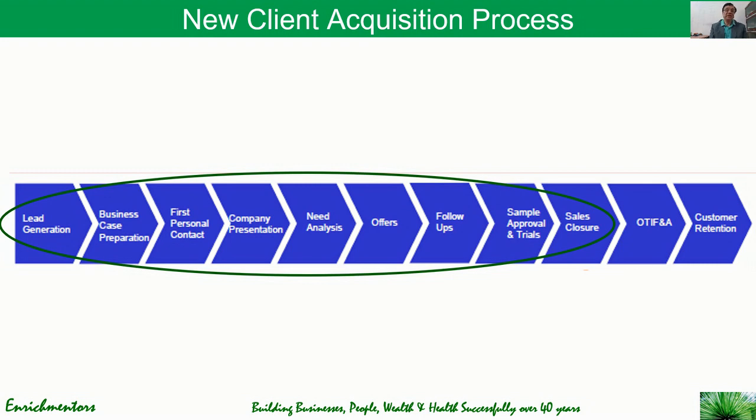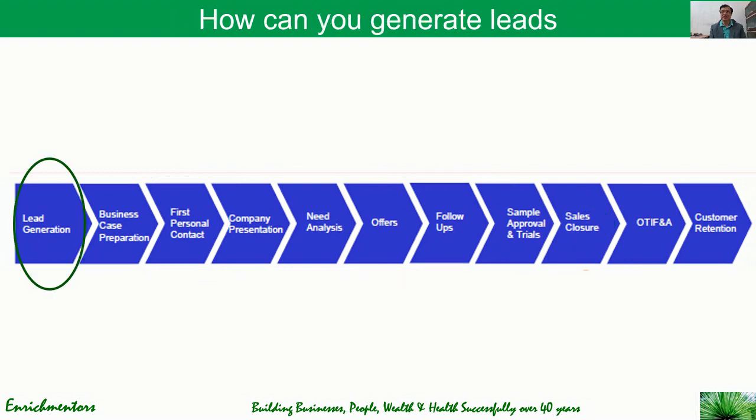So how can you generate a lead? If the first step is lead generation, how do you think you can generate the lead? A lead is something that promises you that this is a person I can talk to and take the process further to hopefully convert into a client. So how do you generate a lead? Is there a process that you're aware of? Can you think of a process?